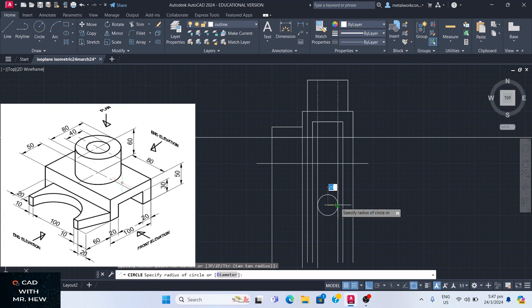All right, this will be the inner circle. Let's draw the outer circle. The outer circle with this one, right? And we're going to mirror this line. So there, there, enter. All right, so that is the base.